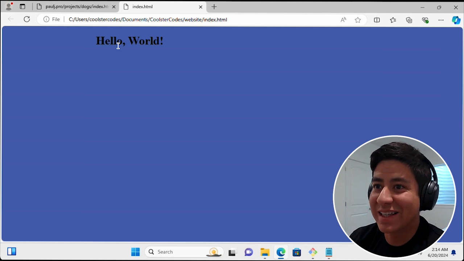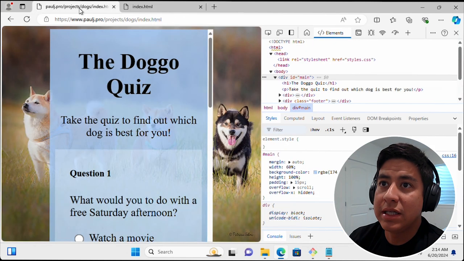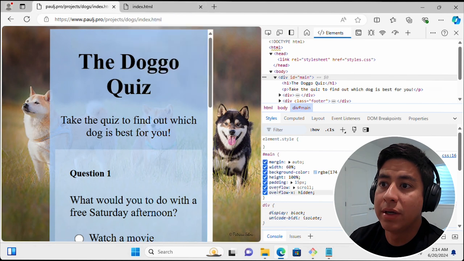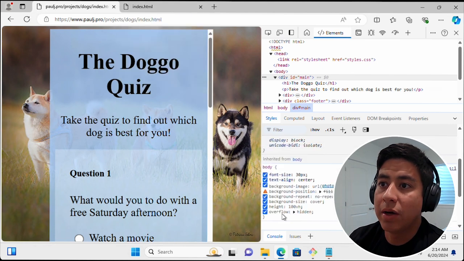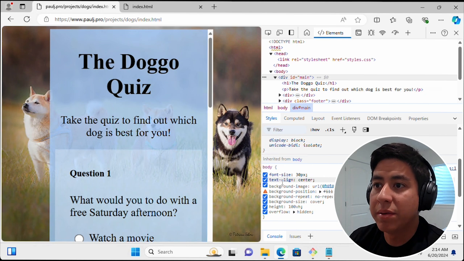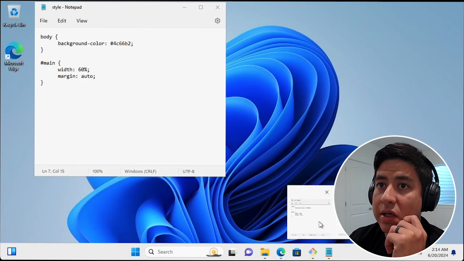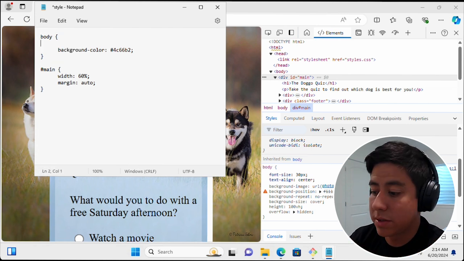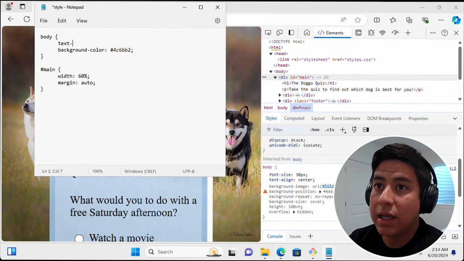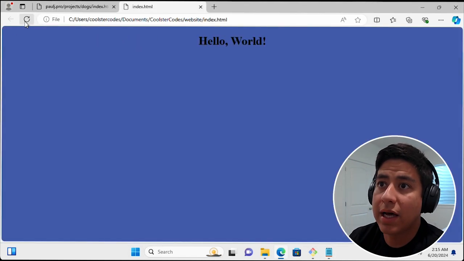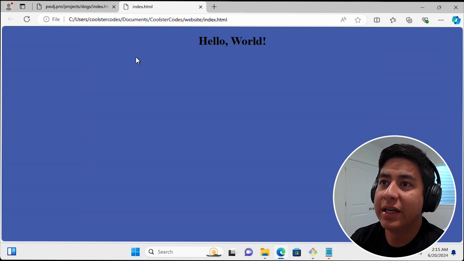Okay, I'm not sure why exactly. Let's see. Is there anything else I'm missing here? Padding, overflow. Div has some, text align center. Maybe we should do that as well. So let's try that one. Style, background color, whoops. Okay, text align center. Okay, save. Let's go back and see if that works. Now it's centered. So yep, turns out we also needed to text align the center.